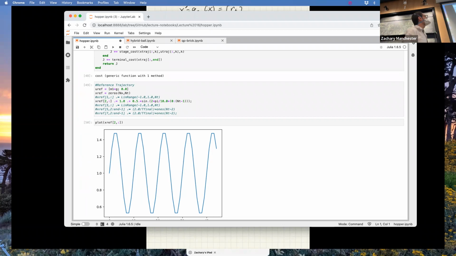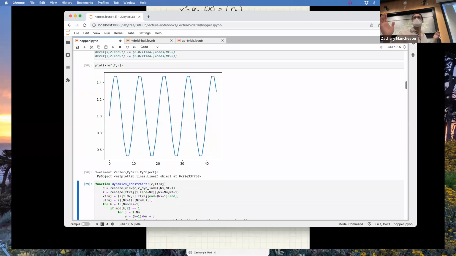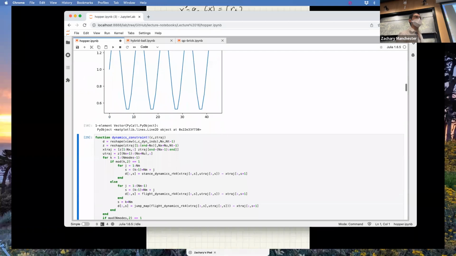So what this lets me do is draw a cartoon of the motion of this thing. And then what the trajopt solver is going to do is try to track that cartoon motion that I just wrote down while actually respecting the dynamics, right? So it's going to do the best job it can to track this stupid cartoon trajectory with the real physics.